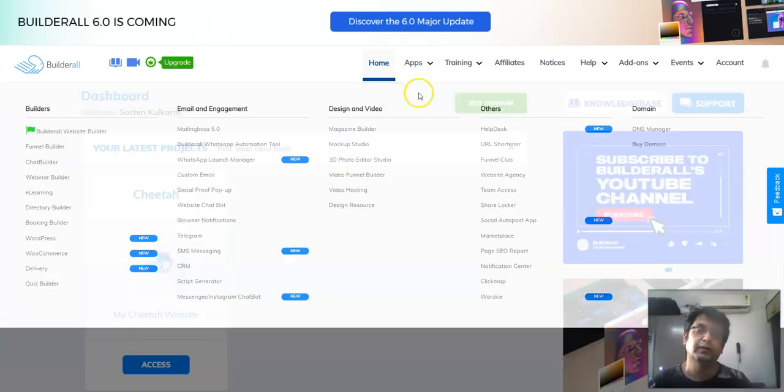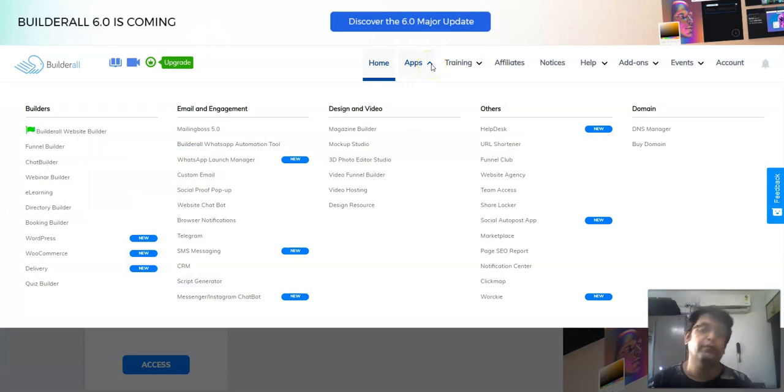Okay, so if you see over here in the app section, there are a lot of things. You can see a video funnel builder, hosting. You can have one domain, depending on what plan you get, one domain, 3 domains. So you can also connect your existing hosting plan within BuilderAll. If you have a domain from a different company and hosting from a different company, you can basically get this as a service like hosting. Okay, so let's see the software demo to send out emails using BuilderAll.